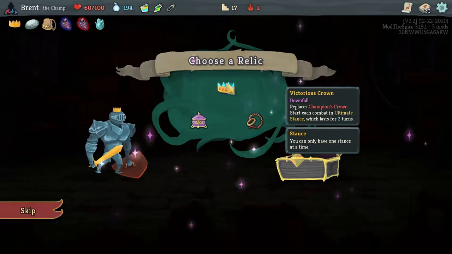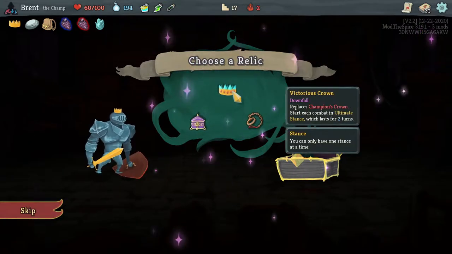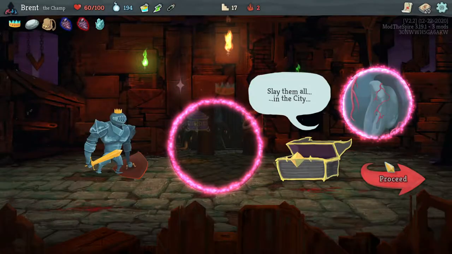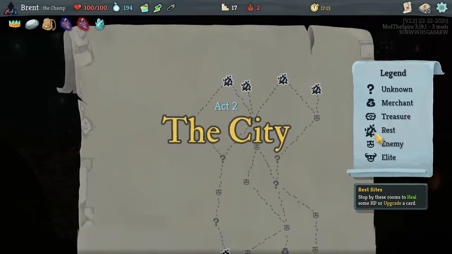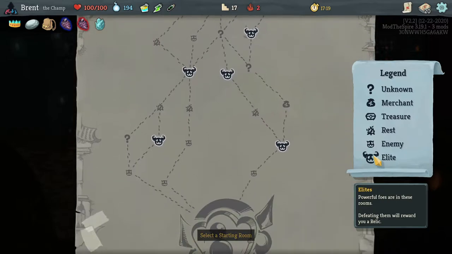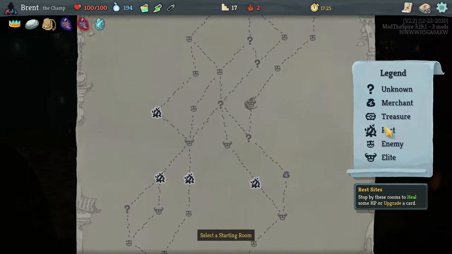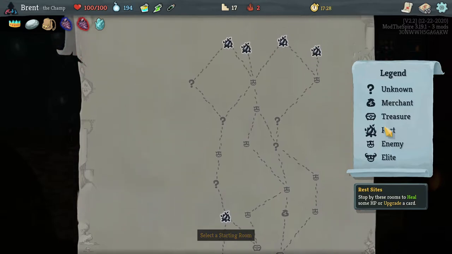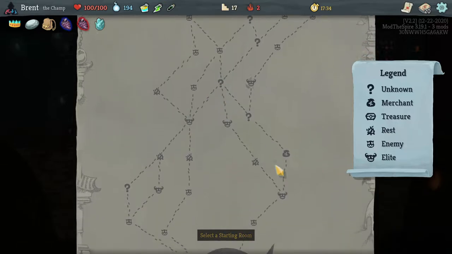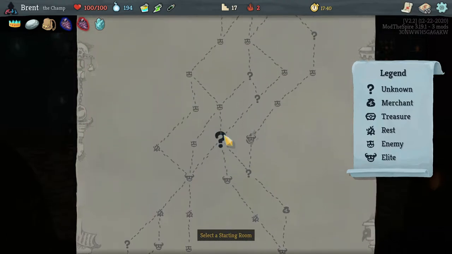Start each combat in ultimate stance, which lasts for 2 turns. That's pretty good. That's what we want. I mean, makes our starting turns, like, very good. Yep. Kind of what I'm feeling. Alright, we want some elite here. And who is the max? Alright, so rests. Two. Looks like 3 is the max on them. Question marks. Okay. I really want to hit probably these two. Right? Boop, boop. Rest in between these question marks here.